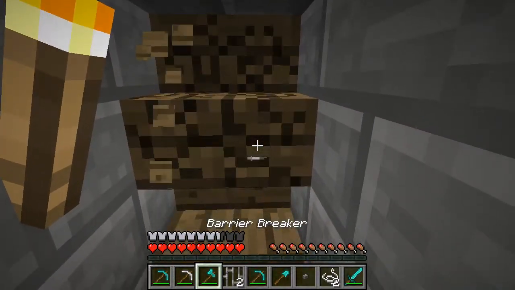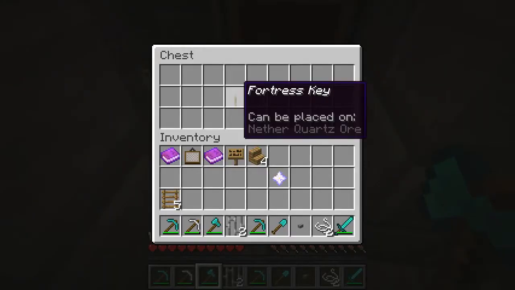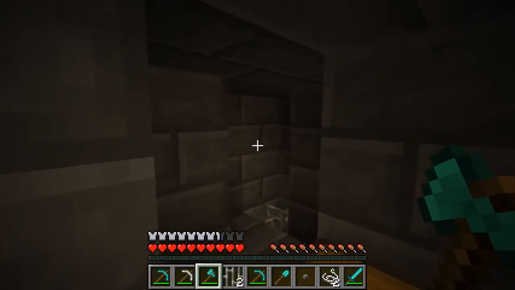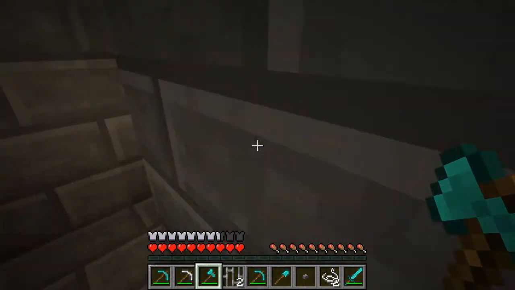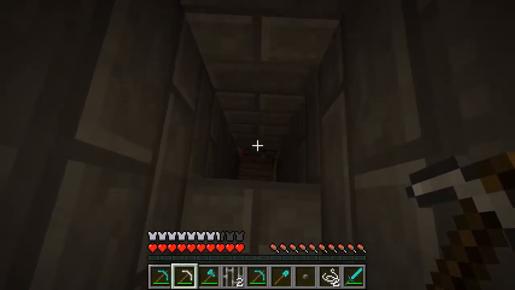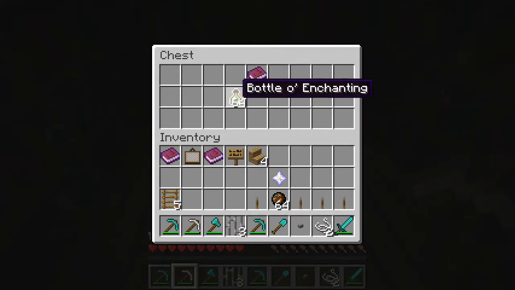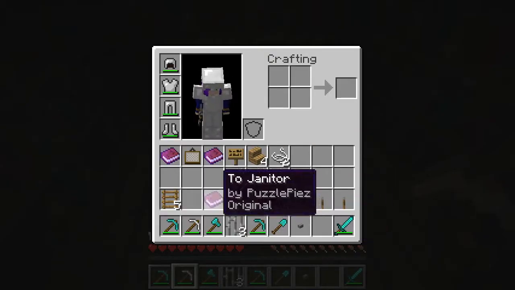Wait. Go away, barriers. Ooh. Okay. The quartz ore, cross stone. Oh, this is good stuff. We're onto something. I don't know what's going on over there, but I'll go back to the library. Here we go. Hey! Ooh! Fire charge. Storage key. Huh? To the janitor. What's that about?